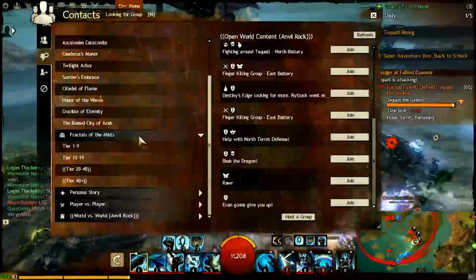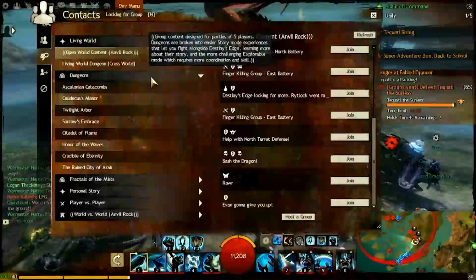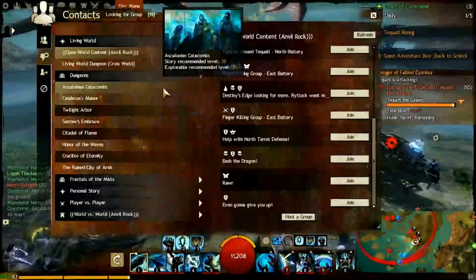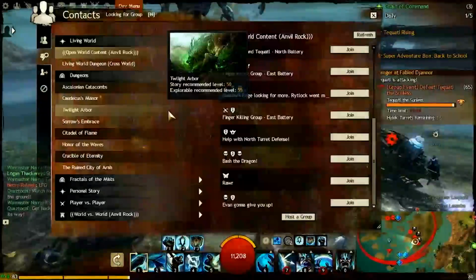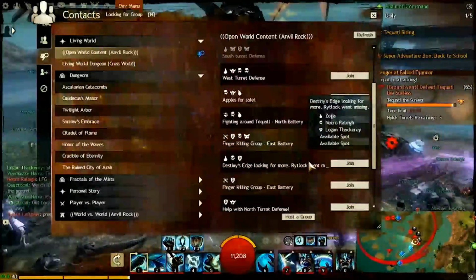Now, you'll notice in some of these, like in this case Anvil Rock, which is the server we're currently playing on, or Under Living World for the dungeon where it says Cross World. Looking for group is data center wide, so this is everybody in your region. You're going to be seeing anybody in North America if you're a North American player, and you'll be able to join these groups on the fly.